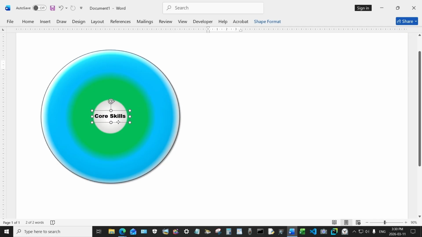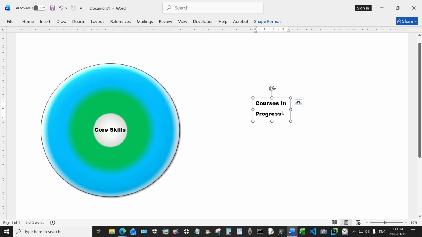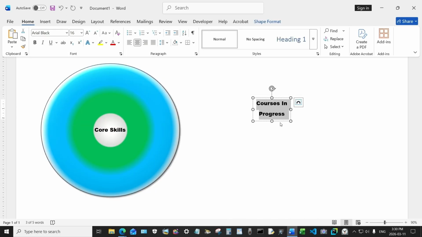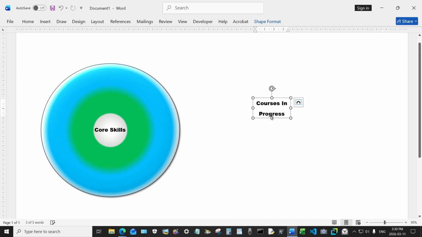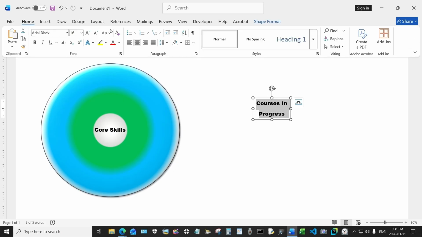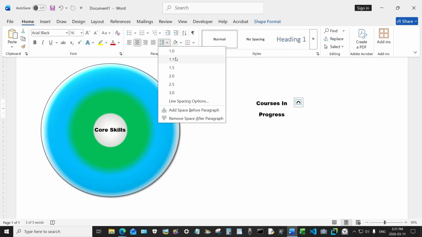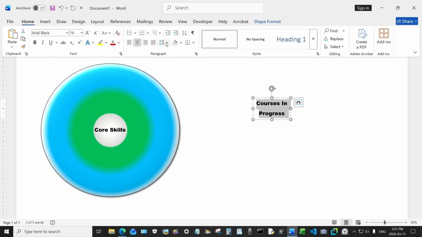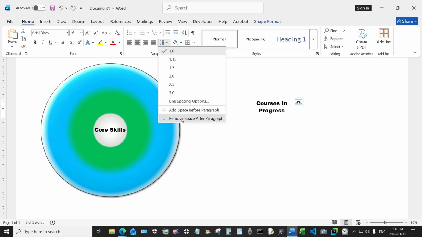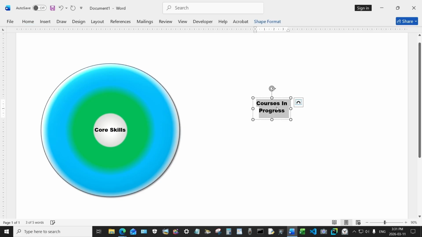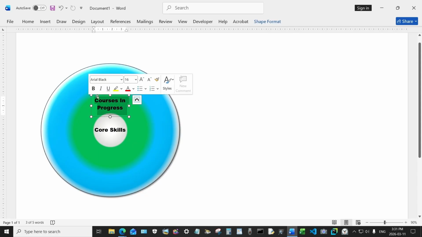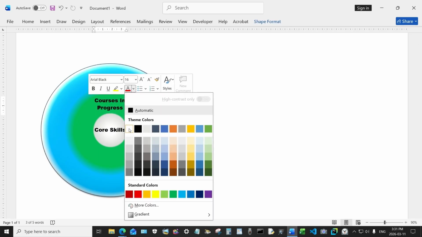So you have your core skills. And of course, I'm just going to go here and make it center. I'm not a fan of the big space that they always put here. I don't know if there's much that can be done about it. Sometimes if you go here, remove space after paragraph, that worked. So if you put this here, and I think for this, I would just change the color, make this white.